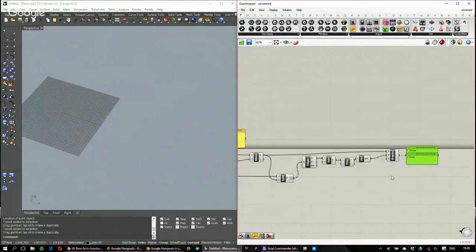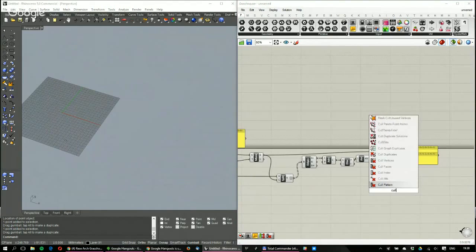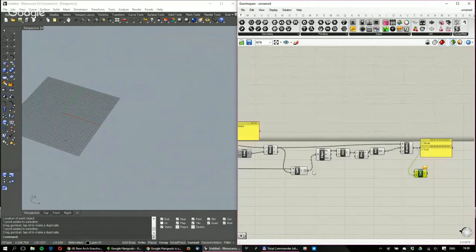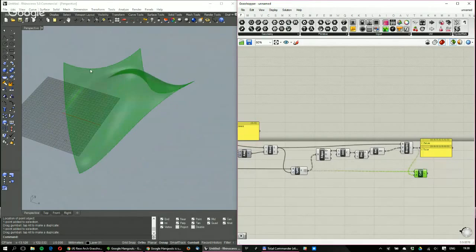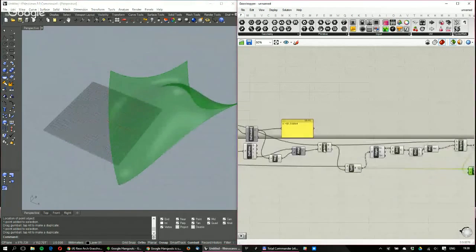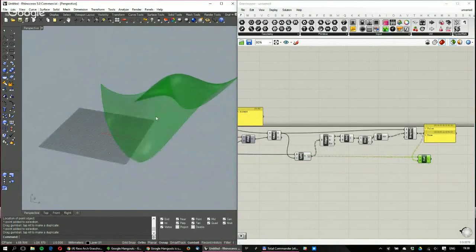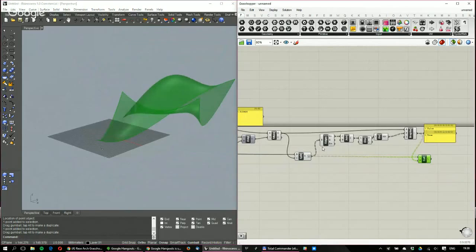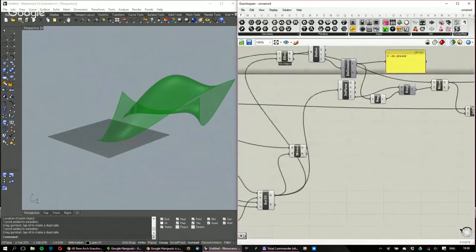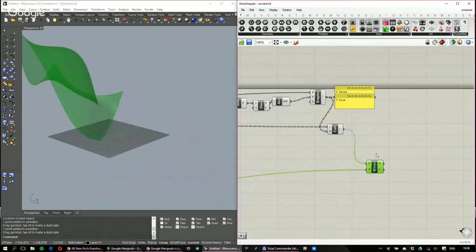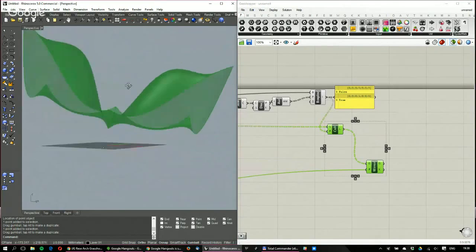So I will keep the one that is true, which is the cull pattern. So this is the pattern. This is what I want to cull, and I will only have the one that is inside of the box. So I will not have this small one. I will only have the bigger one that should be repeated or mirrored. And now finally I can mirror this shape rather than the previous one, and they perfectly match.